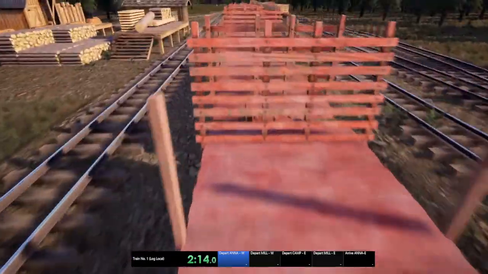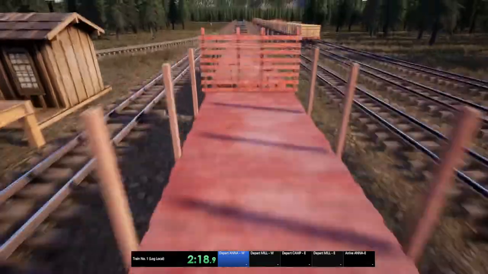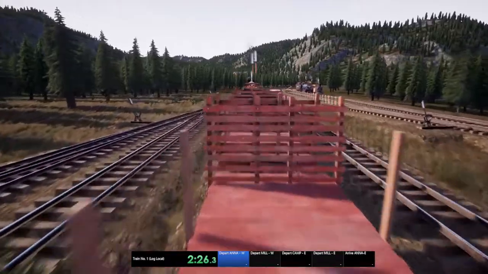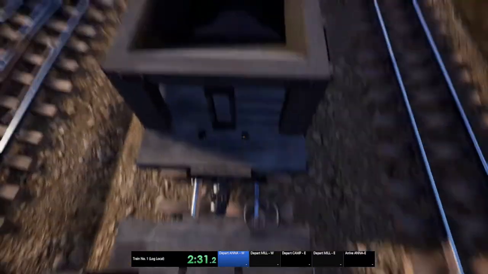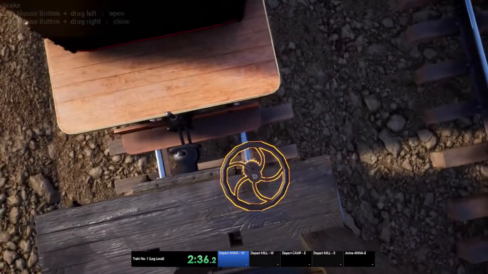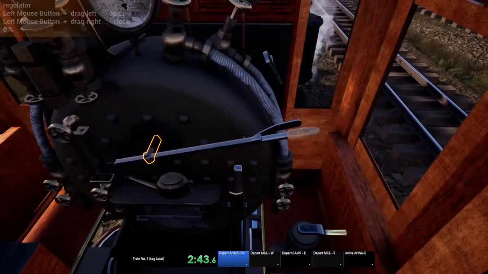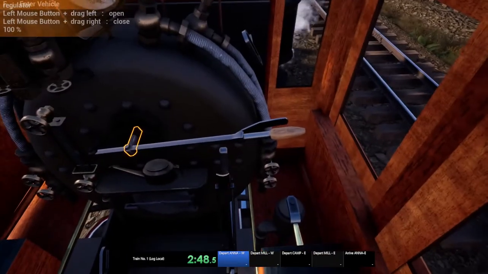Let's see. Pinned. All right, cool. Everything's pinned. So I was a little nervous. This train has been sitting here for a couple saves, and whenever you do that, you never quite know if it's going to be there for you when you get back. Take that brake off. And we're just going to head right on out of here. Off we go. Oh, brake off, my bad.